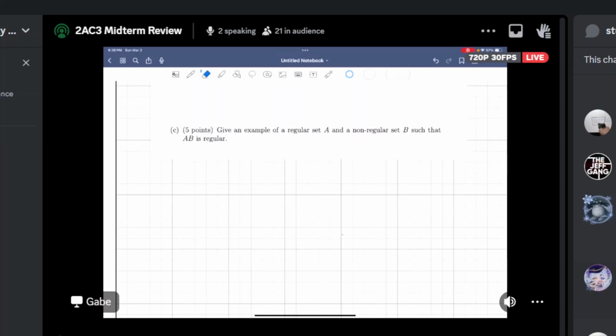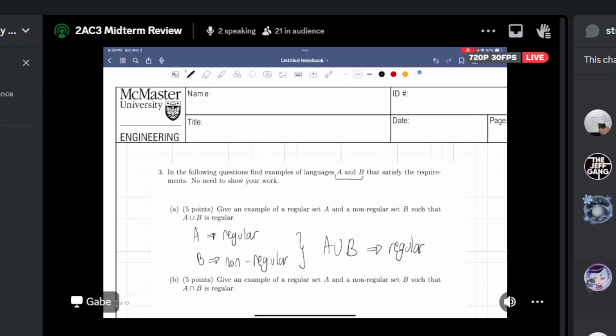Actually, I don't know why I'm drawing this. It's probably easier to just explain. So if you have A being regular and you union it with a non-regular set, the only way you can do this is because the union essentially adds a component. If you have A and you union it with B, anything in B that wasn't in A gets added to it, right? So what we're trying to do here is that we want a regular set A that gets unioned with B, B being non-regular, but A containing all the non-regular components of B so that nothing gets added to A.